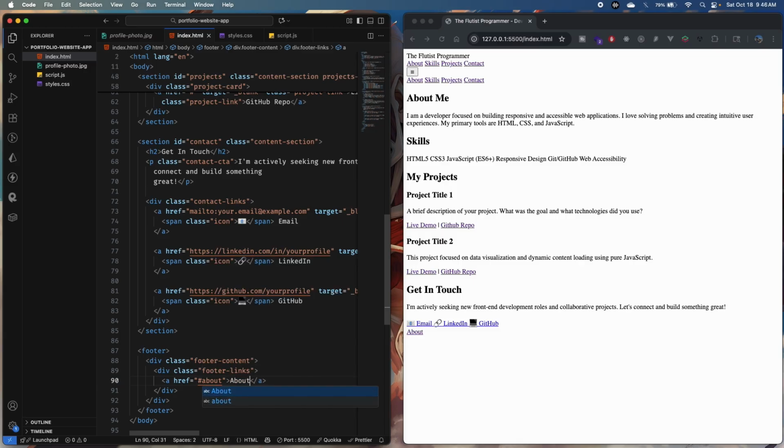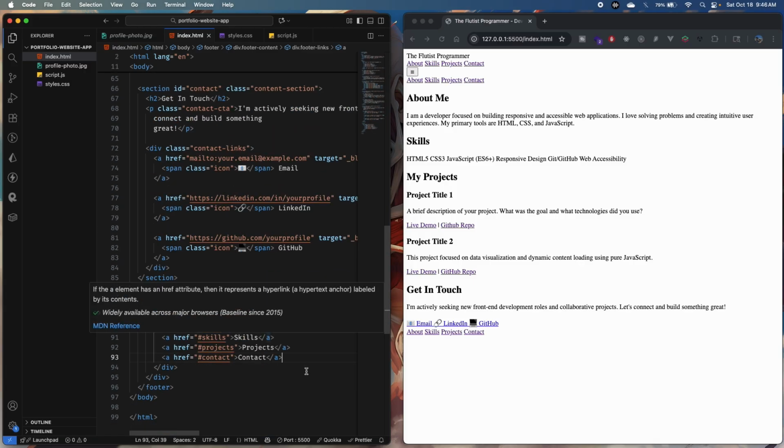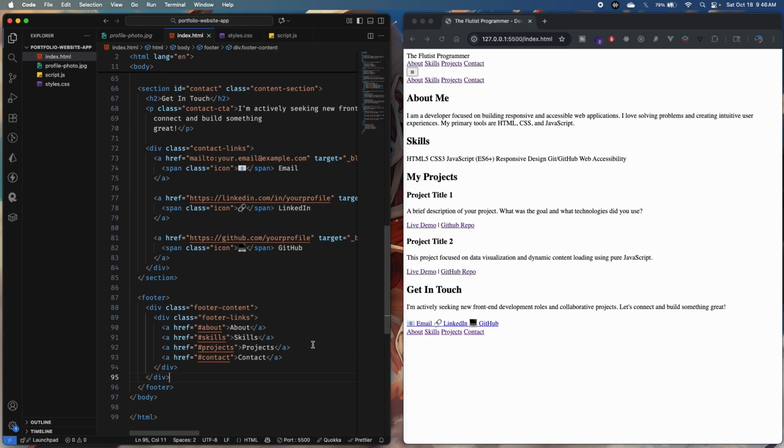I'm going to copy and paste this another 3 times. So I'm taking advantage of the GitHub Copilot auto-completion, but I need to make some slight changes. So for example, for the about page is this one, then I'm going to reference the projects here. So let's put here projects. Then for the next one is going to be the email. So I'm just going to copy the href that we have here, the mailto. Let's put it here. Good. And here let's put email.